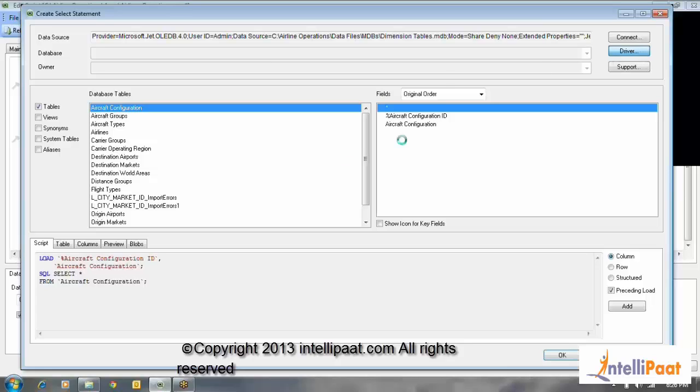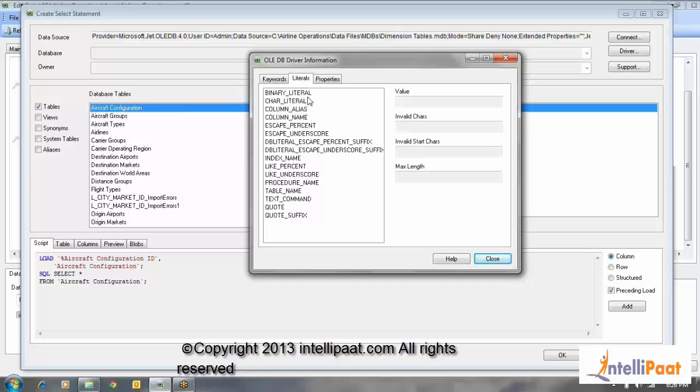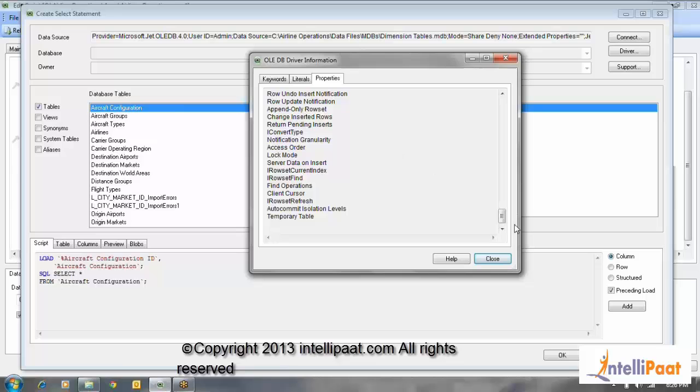A screen would pop up and you can see what configuration of the driver is there, what are the literals, or what are the things that are supported by the driver. So these are the keywords that are supported by the driver, the literals that are there, and the properties.